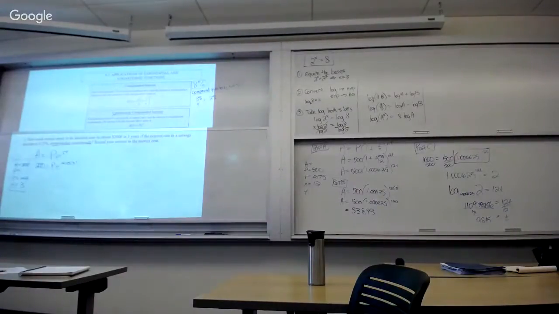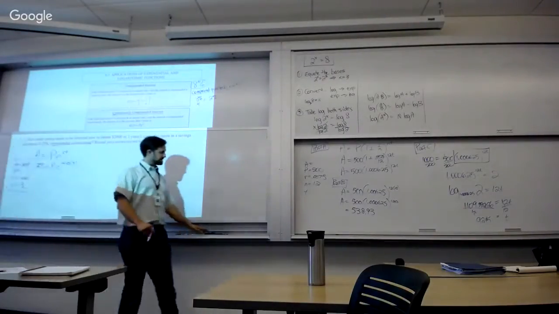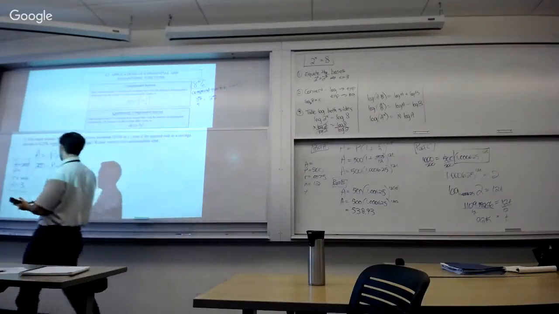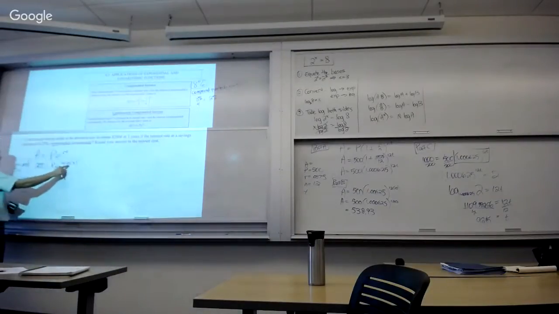Now let's think abstractly for a second. Is the unknown in the exponent? No, we do not have an unknown in an exponent. Therefore, do we need to use a logarithm? No. Just by thinking abstractly about what we know, logarithm means the unknown is in the exponent. Our exponent is not unknown. Our exponent is very, very known.